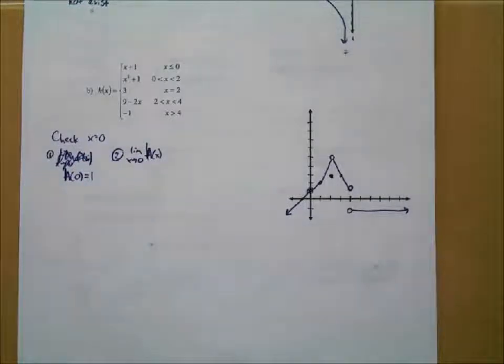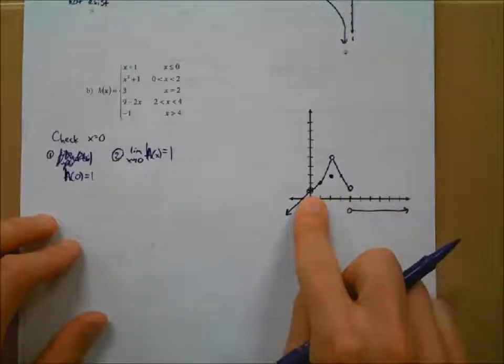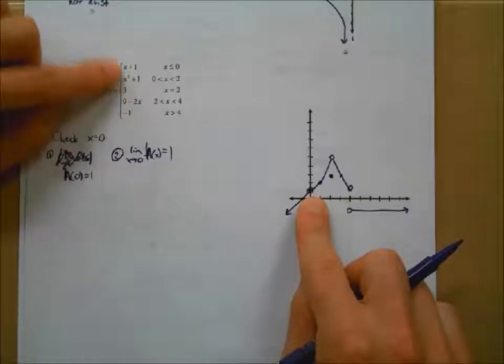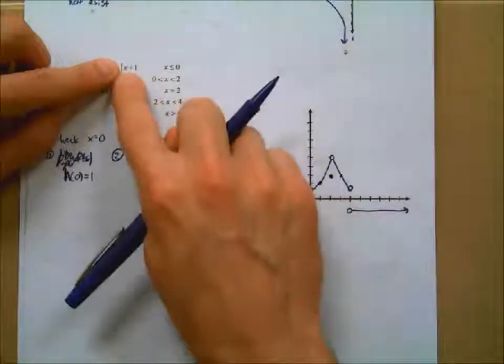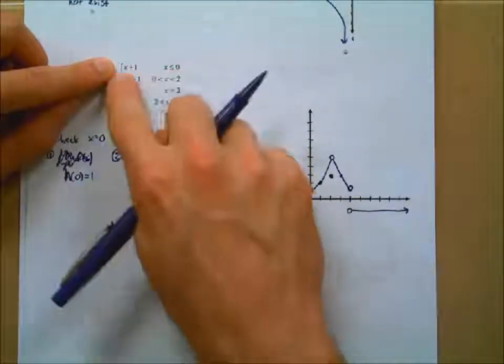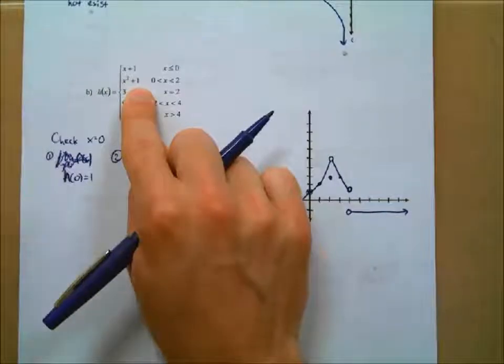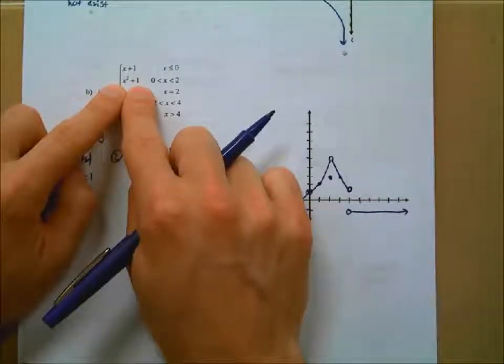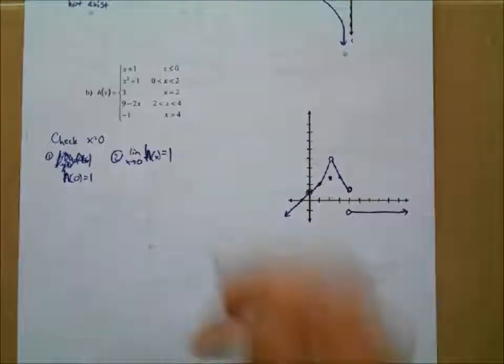Okay, what is the limit as x approaches 0 of h of x? It's also 1, right? You can see it visually here. Also, we can check either side here. From the left side, we're going to be using this x plus 1. We can do a direct substitution of 0. 0 plus 1 is 1, so that's good. From the right side, we're going to approach 0 using x squared plus 1. Again, we can try direct substitution there to evaluate it. 0 squared plus 1 is also 1, and so it's 1.